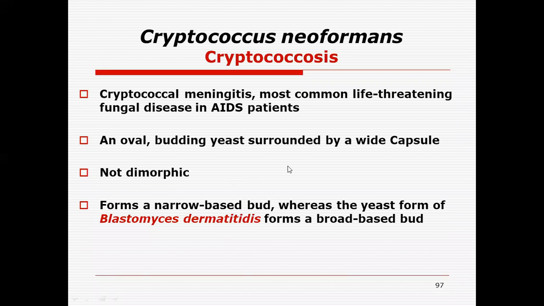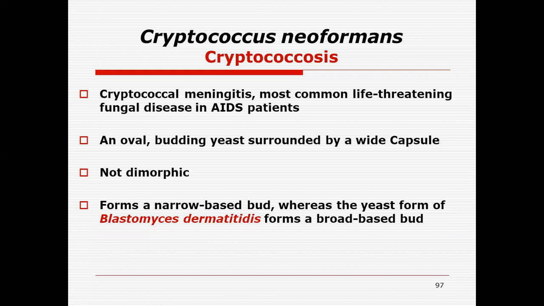If you remember, in the very first lectures I told you that all organisms can be identified as capsule-forming organisms, and there was one fungus, Cryptococcus neoformans. It has a very big capsule, which is made up of polysaccharide. Unlike Candida albicans, it does not enter into dimorphism. It occurs in just one form, the yeast form. There is no hyphae form.